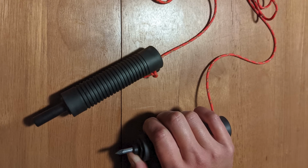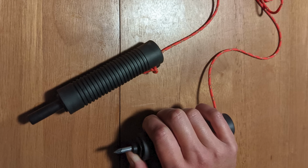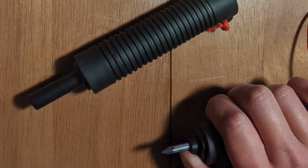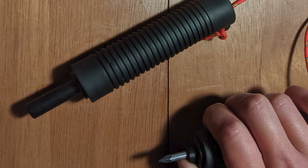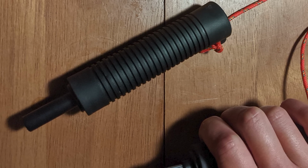I found this object with 2 handles connected by a rope and a small end that has a plastic sheath which retracts to reveal a sharp spike, similar to a sharpened Phillips head screwdriver. The plastic covering is spring-loaded, but the spike stays in place. The rope connecting the handles is about 6 feet long, and there are no model numbers or brand names on it. Does anyone know what this is and what it's used for?